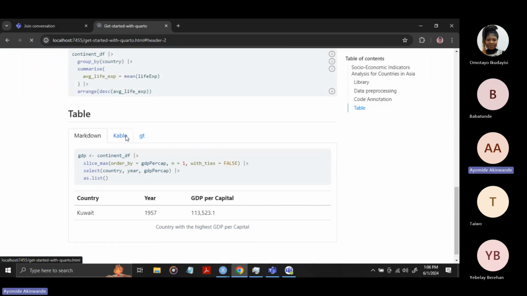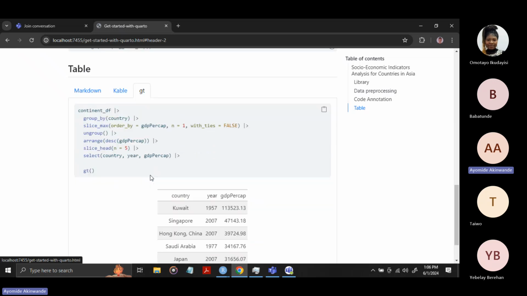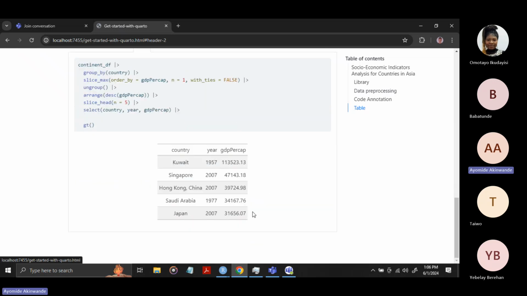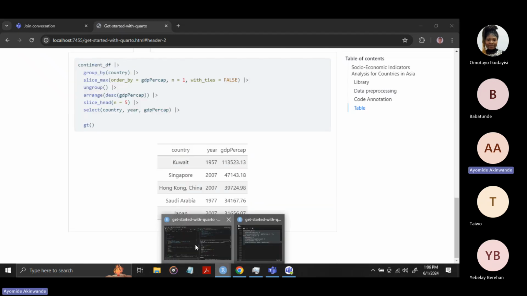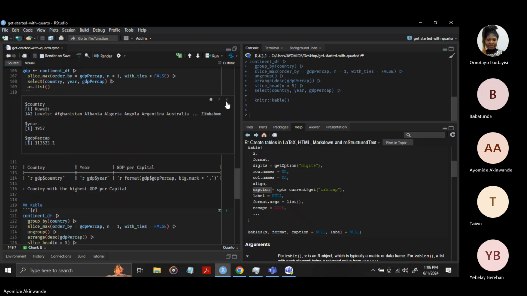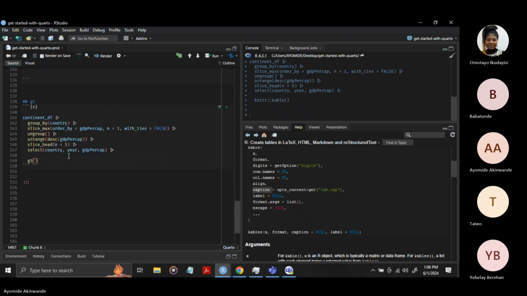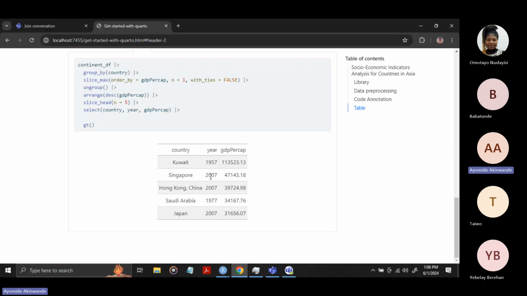We have the background, then finally we have the GT table. We can give it more configuration just to make sure that the table is not congested.